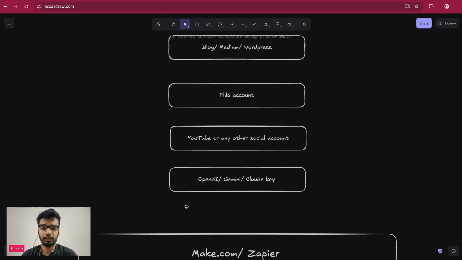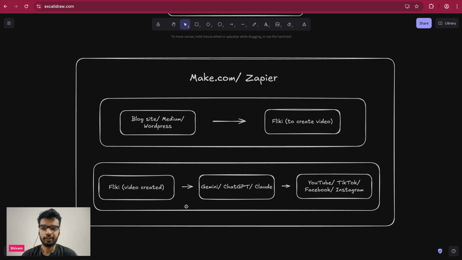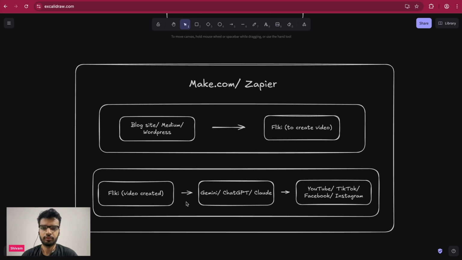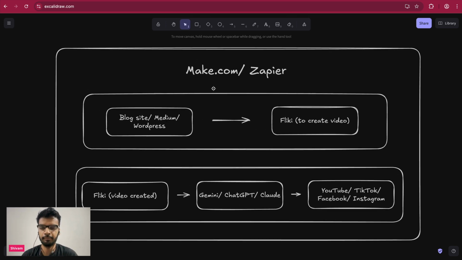Let me give you a brief of how everything is structured. First, we'll use make.com or Zapier for our automation workflow setup. We'll create two scenarios or two zaps. In the first scenario, we'll have our blog site or WordPress, wherever we have all our blog articles, and then we'll push that data to Flicky to create the video.